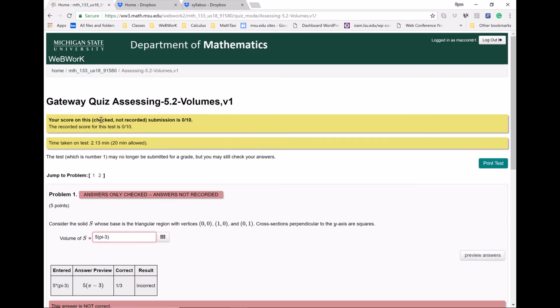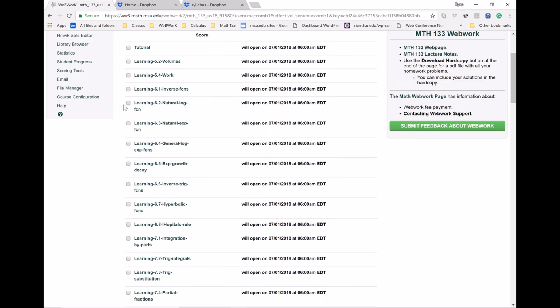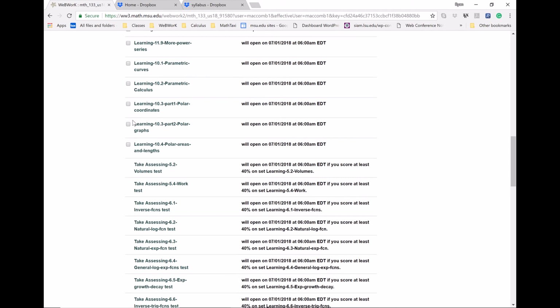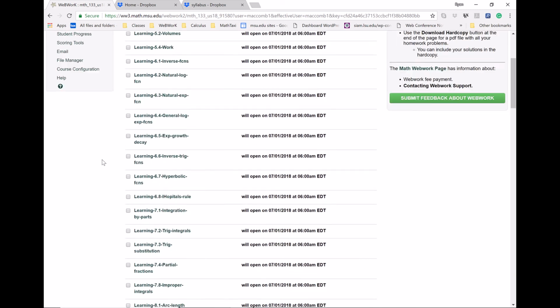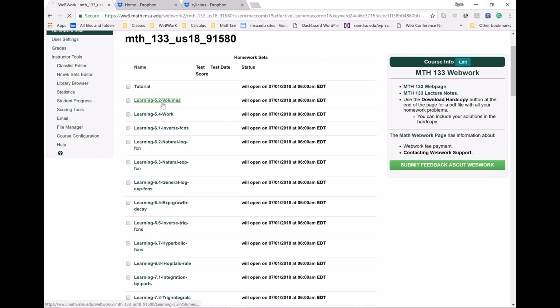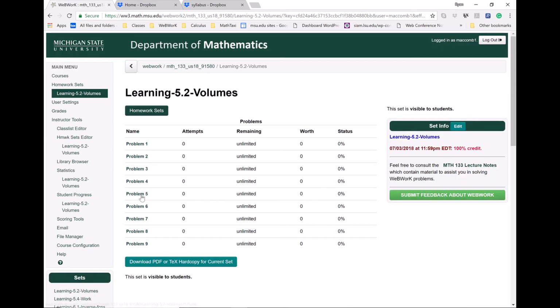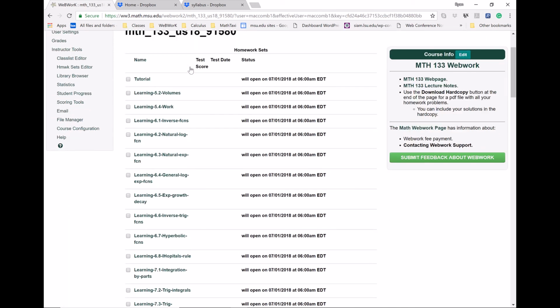So let's say, okay, I did pretty poorly on this one. Now I can go ahead, right, I'm going to get 2 attempts in total. So again, if I go down here and I hover, I got the 2 grading submissions, but I also have 2 attempts, right? So I can take this one more time. I can generate a second test. Of course, the numbers may be different. But let's say, okay, I still need to work on some stuff. So you could go back here to the learning set, maybe do a few more problems, right? Learn the material a little bit better. And then we could go back and try the assessing stuff one more time.